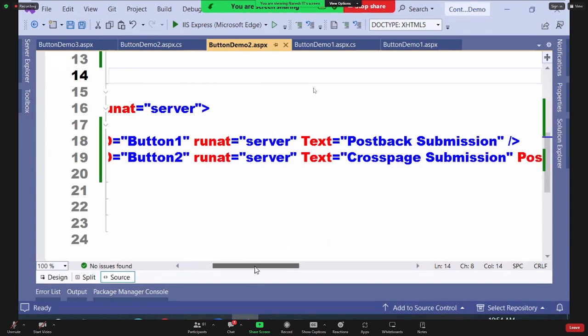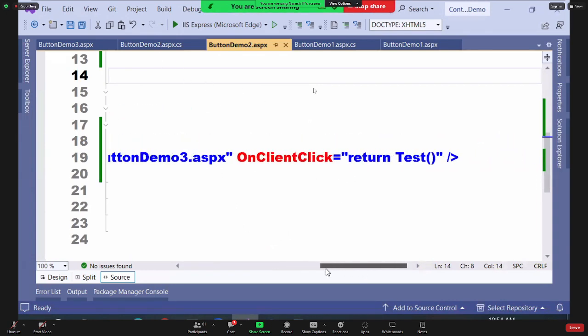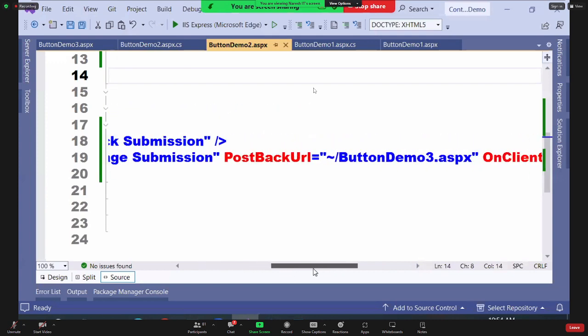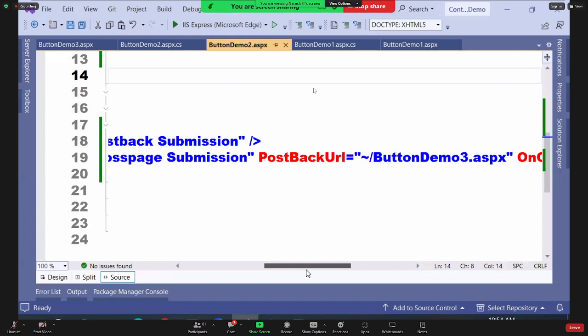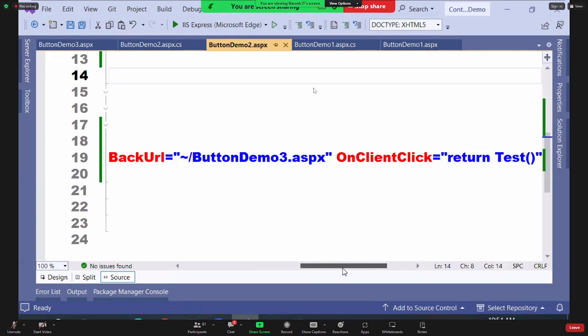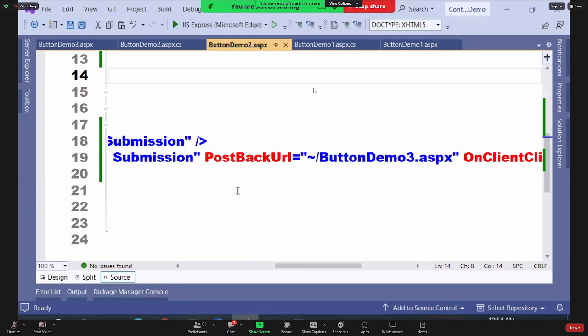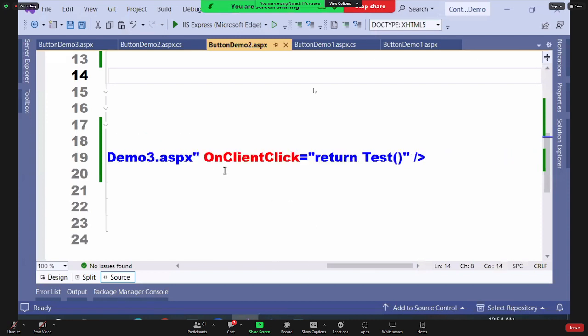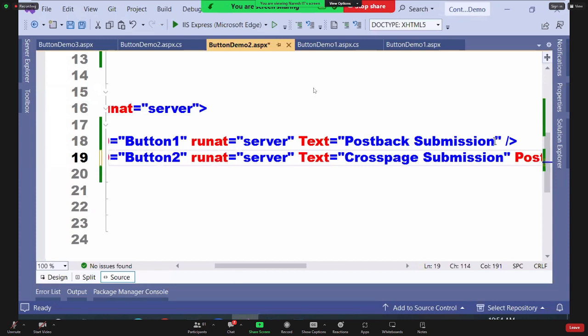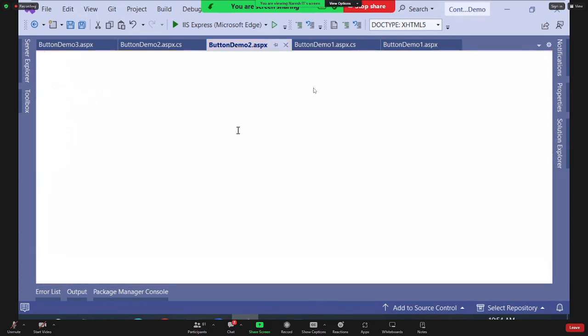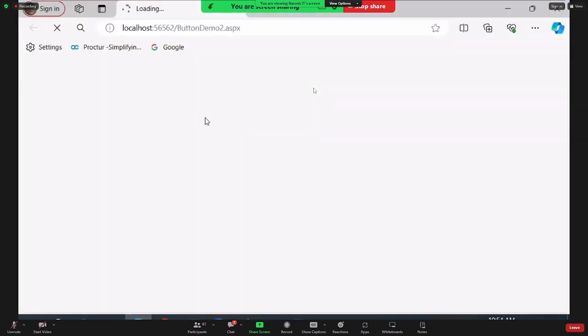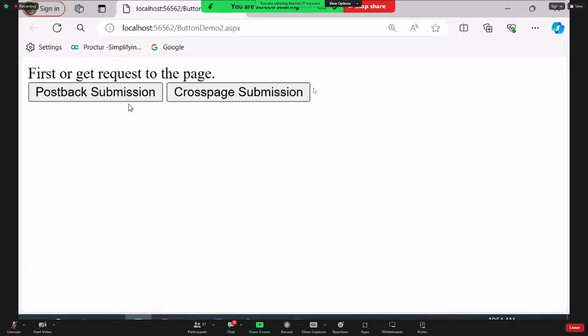Button only, no? Why is it going for a postback? Okay. Let's try it here, not here. I'll tell you that. Actually, when you execute client side JavaScript, it will hit back to the same page only. I'll show you that in a different scenario. When you execute client side JavaScript, it will execute on the same page.